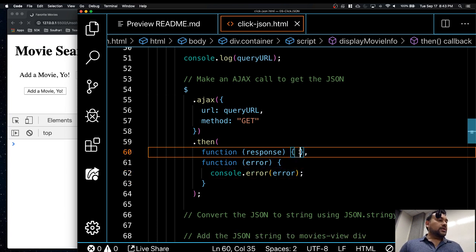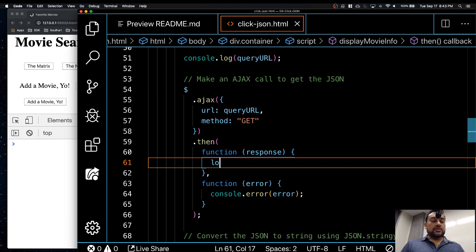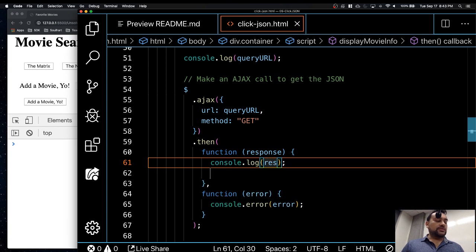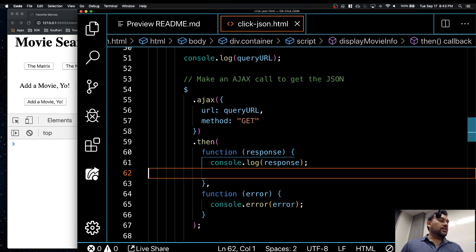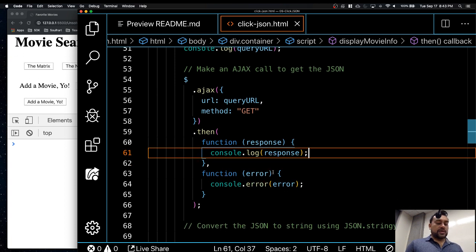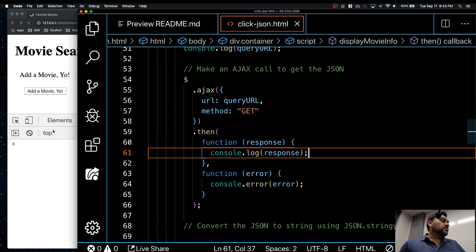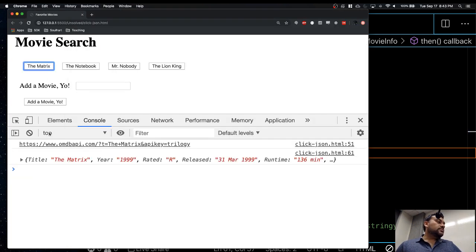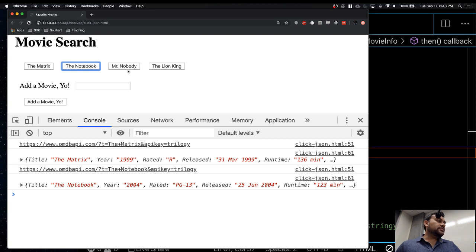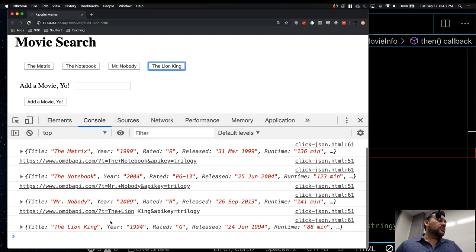Okay, and let's go ahead and log the response to see if this Ajax call is actually working. So if I click, it should give me some JSON back. Okay, and there it is, matrix, notebook. I'm getting some JSON back for all of them.